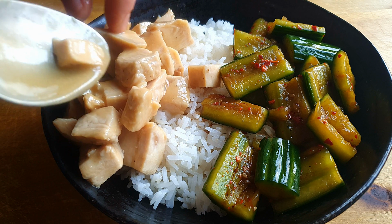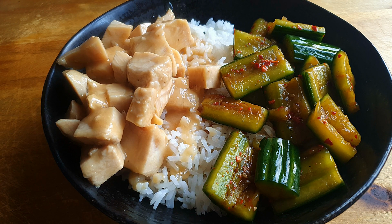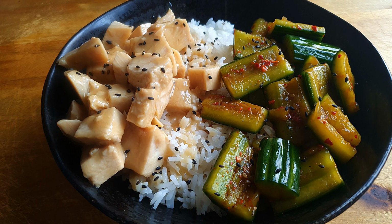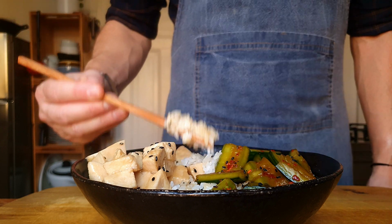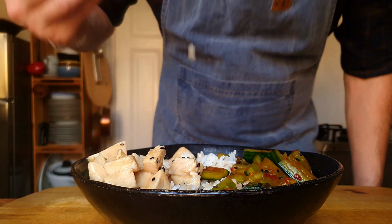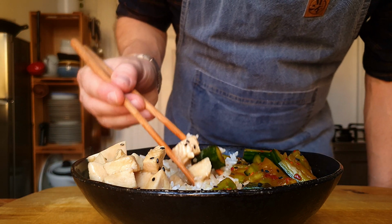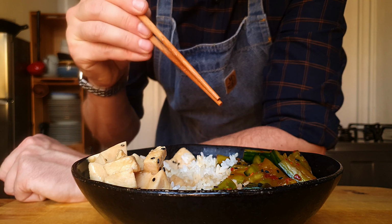That miso took the gravy and just elevated it into something completely different. A little acid comes through from the lemon, the brown sugar balances out the saltiness a little bit, but you still get a lot of that miso funk. So many flavors and textures in this, and honestly, even if you don't have any leftover rice, you can steam some while you're making the rest, and you can have everything done in 15 minutes. All in all, check it out, it's a great little bowl of food.